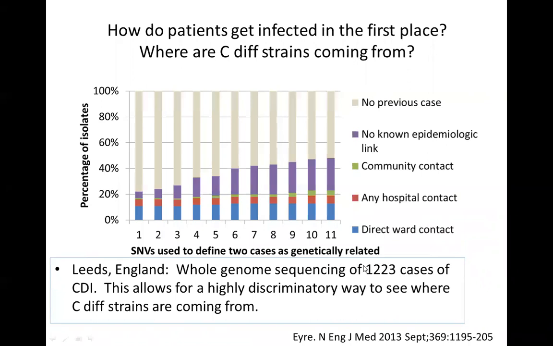diff. He does whole genome typing of all of them, and no one really knows how many single nucleotide variants you need in order to say this is exactly the same strain. This should say 0 to 10. Someday I'll correct this, but today I did not. My apologies. So 0 would be absolutely identical. 10 would be pretty much exactly the same thing.